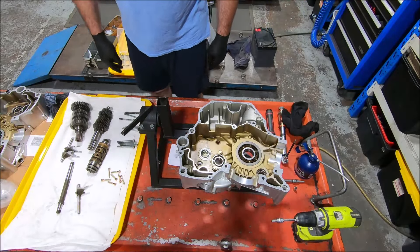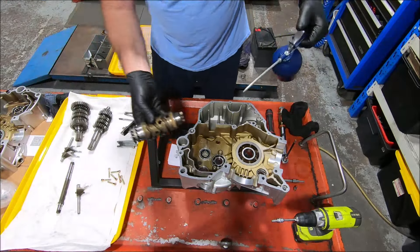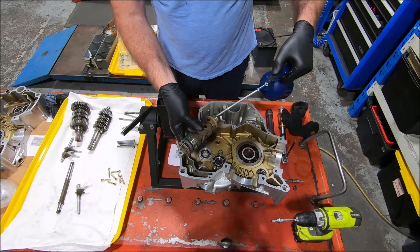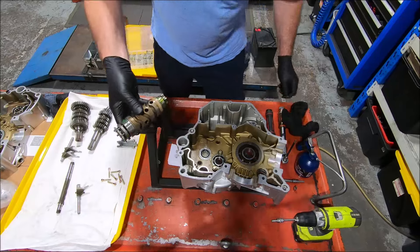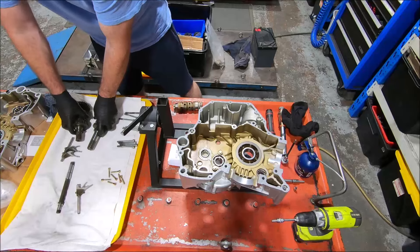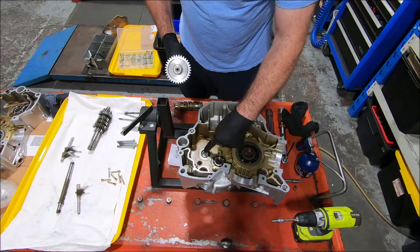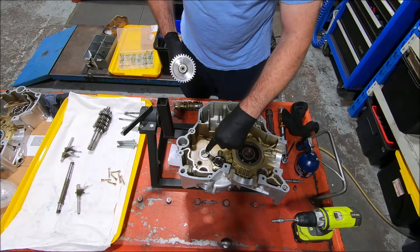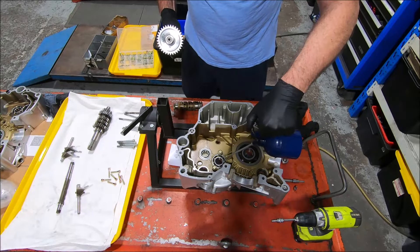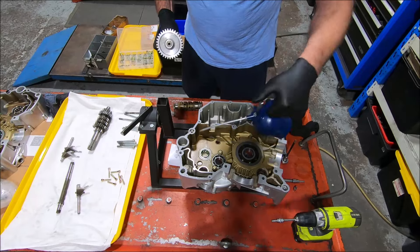Start dropping shafts in. At this point I usually start oiling things as well — there's no reason to not oil things. If you put the gear shafts in first, one thing to be aware of is that sometimes the barrel rollers can sort of cock in their little cage and poke out a bit, and the shaft might stop. If the shaft stops, don't force it — have a look and see what's happening.